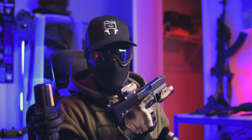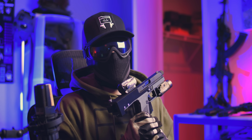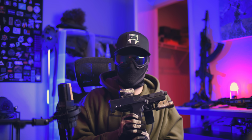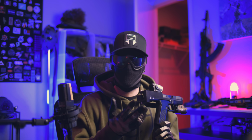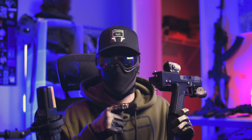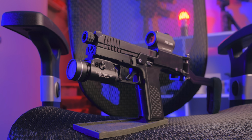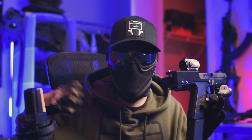This is the B&T version, of course, but when you want the B&T, but not with the price tag, I think they're around like $2 grand, which is crazy, because then you still have to go get your $200 tax stamp and SBR the thing if you want to go with the original stock. This right here cost about 500 bucks total, including the optic and the light and the mag. We got a Crisp mag on here, and it is hot. It is making me sweaty. I am sweating right now.